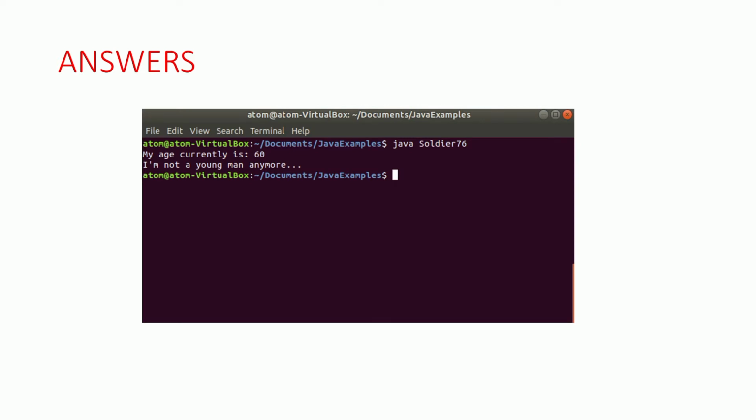I just ran this in a terminal in Ubuntu. You might have heard of it as a command line in Windows, but basically I ran the program using java, and we'll get more into that later. And that was the result for it. So there's what it should look like, and hopefully that helps a little bit if you had any troubles.